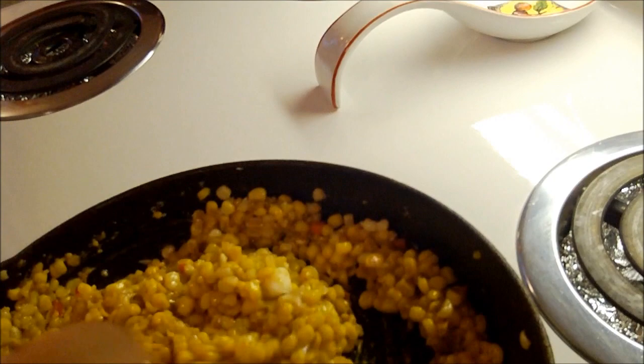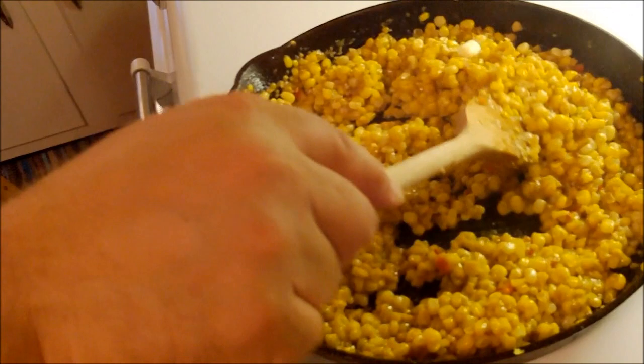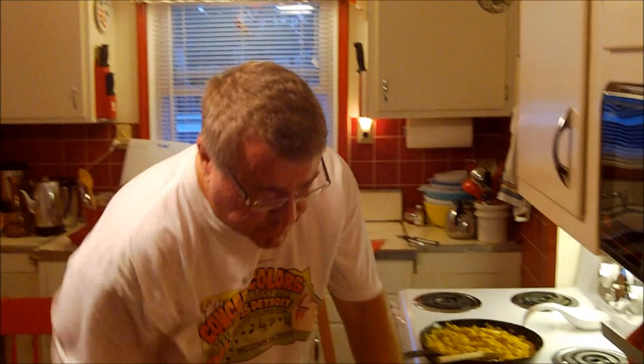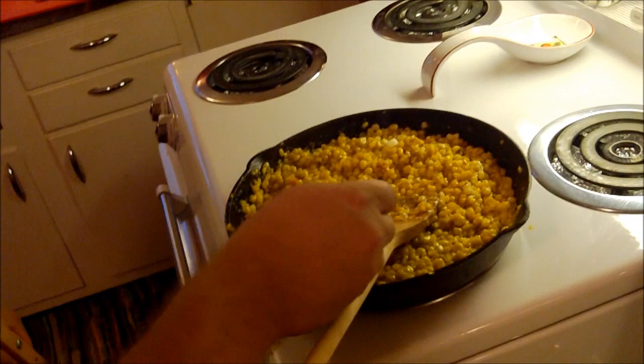It looks beautiful. We're going to taste it — I don't think the butter's all the way melted, but it's close enough. What if I accidentally get that big clump of butter and my arteries harden? You'll be fine! Have an extra glass of wine to thin it out — like the French do. If you want to keep the corn relatively firm, you don't want to overcook it.